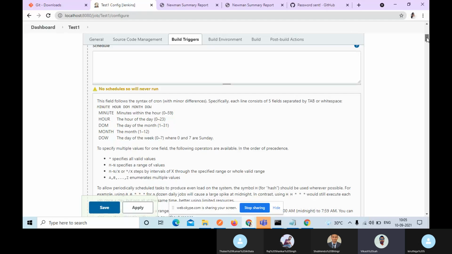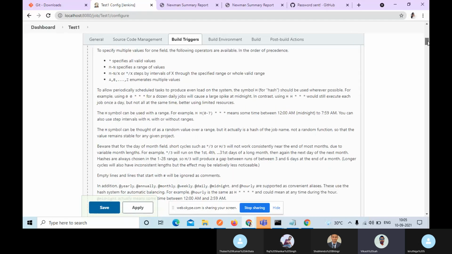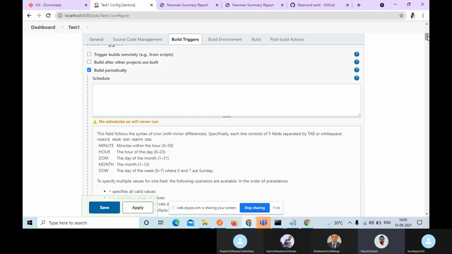Then your execution will start automatically. You don't have to do this manually. The client will set up the build trigger and use the build periodically option, writing the cron expression there.